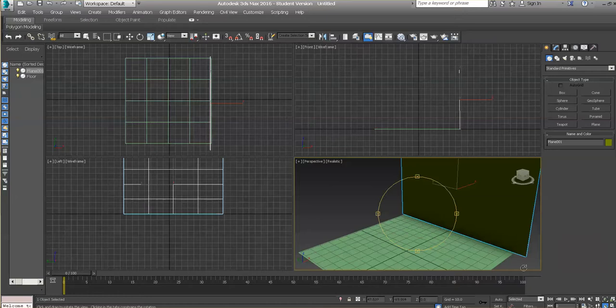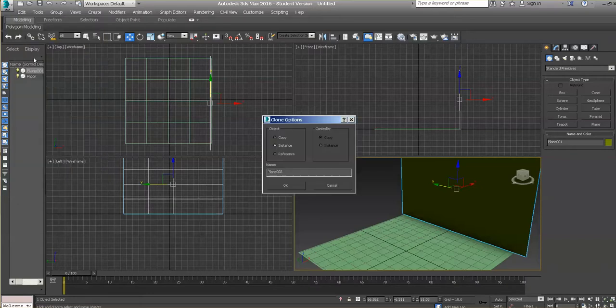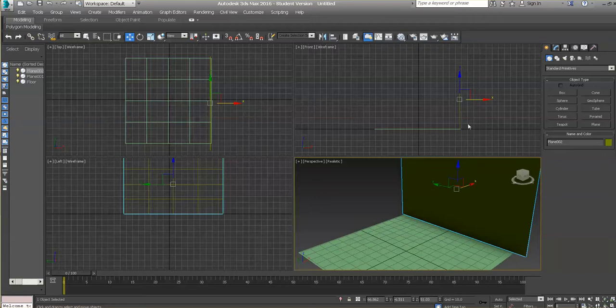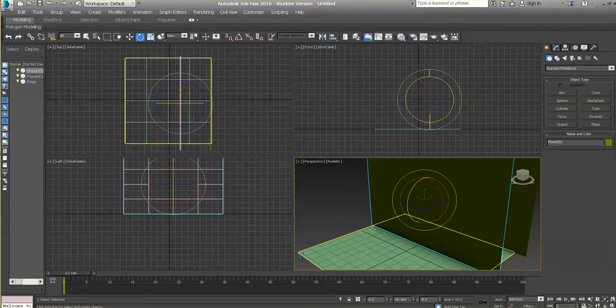What I'm going to do next is create another plane. But let me show you how to duplicate it so that they have the same color. So let's go edit, clone with your plane selected, your wall selected. Let's make a copy, okay, and say okay. And now you say, well, where is it? It's right there. You see, now you have two walls. So now what I want to do is rotate that wall. So let's go to the rotate tool and put it over here on the other side.